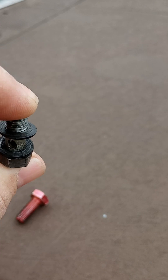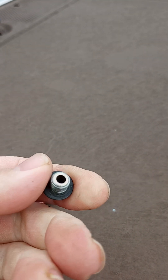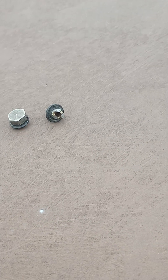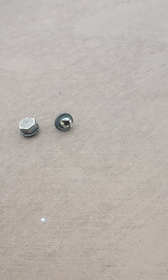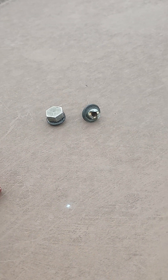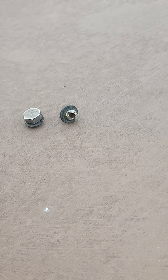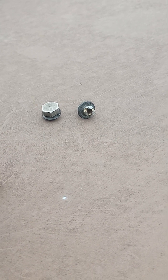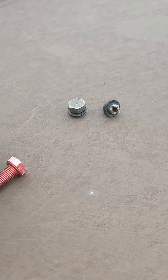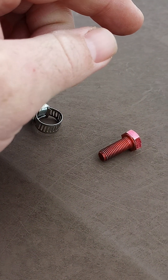As you can see right there, this one has three holes in it, and then of course it's got one right there on that end. Well, it's sheared off. I was able to get it out, but the problem is now I've got to have one to replace it — and therein lies another problem. Doesn't look like I'm going to be able to find it, and when you order stuff online, the parts stores don't have a reference to know how long the bolt is. Plus, the only ones they're finding only have two holes in them for the replacement part.